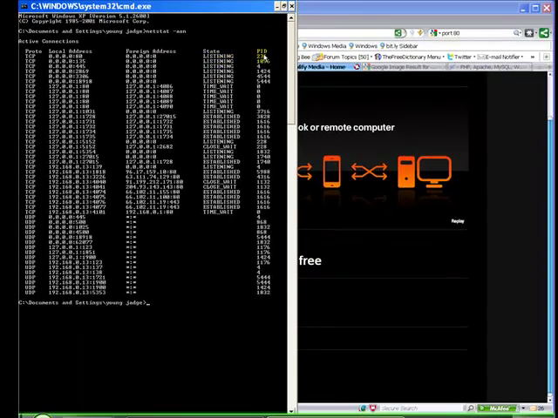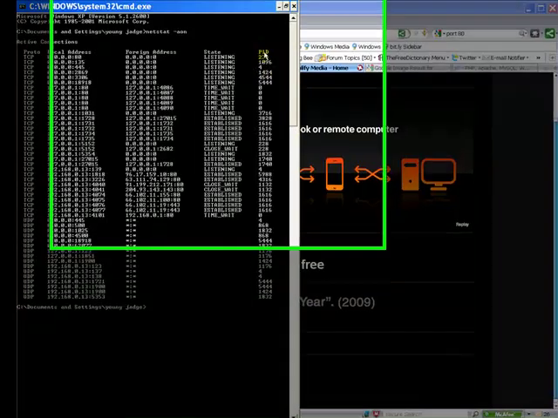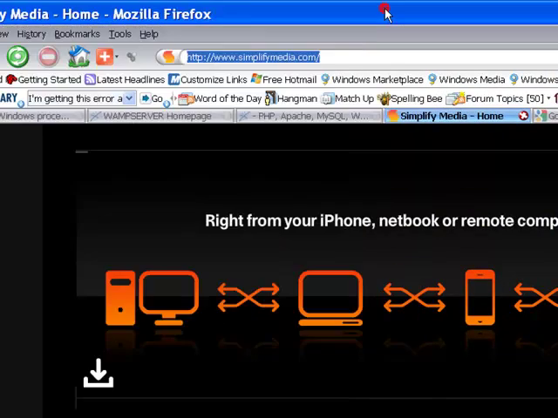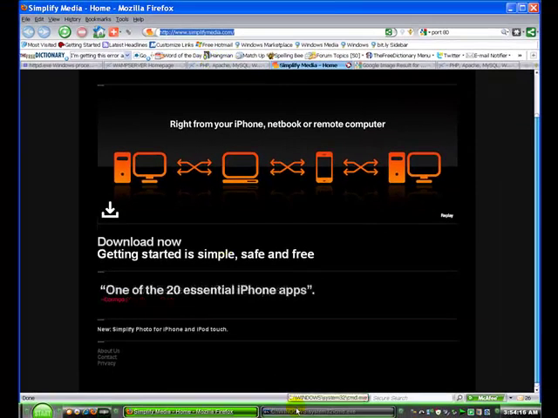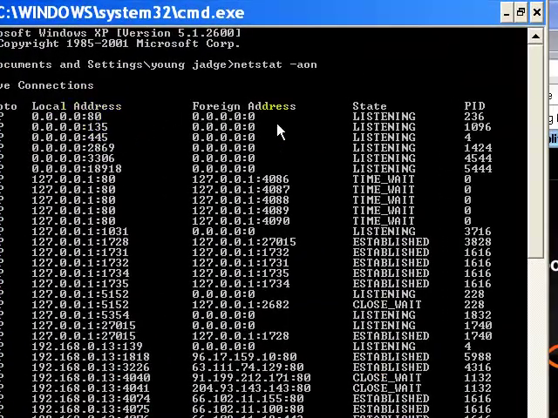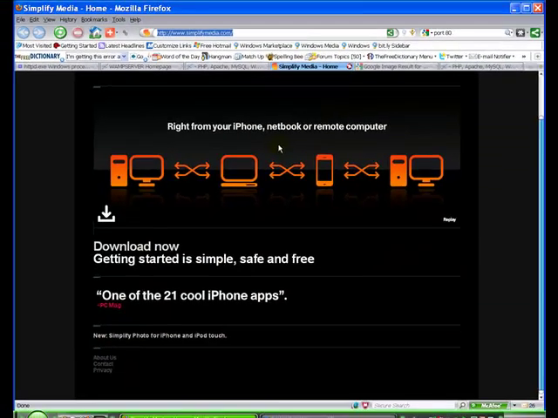What you have to do is just search for this PID. I found the solution, so my WAMP server is working fine. You have to look for this PID. This one is fine, so don't worry about this one. But when I was having this simplified media on my system, I got that. I just looked for this PID. Suppose this is 236. So what I did next is I just hit Control Alt and Delete.